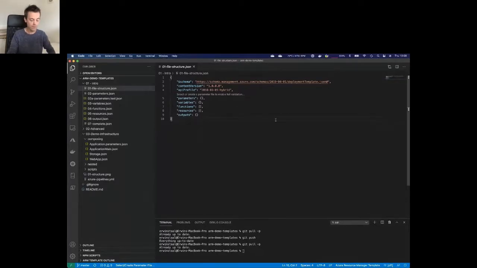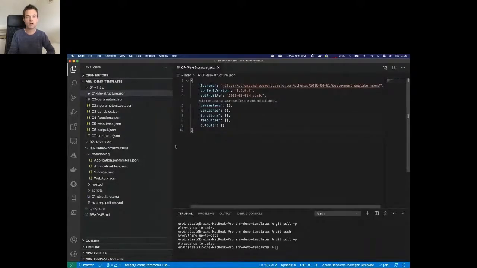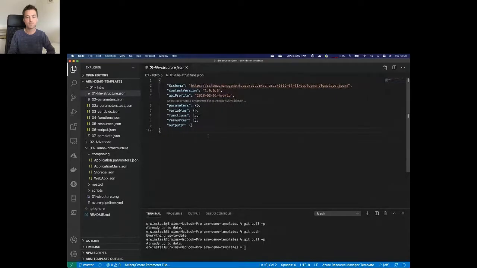All right, so for those who've never seen an ARM template before, this is the basic structure of a template. So a template always contains what you see here. So the first few items are basically a bit of metadata. It's the schema, the version, and the API profile you're trying to use. That's not that interesting most of the time. However, the version here in the schema is being used by the Visual Studio Code tooling to provide you some help. So you probably want to be up to date with the schema version here.